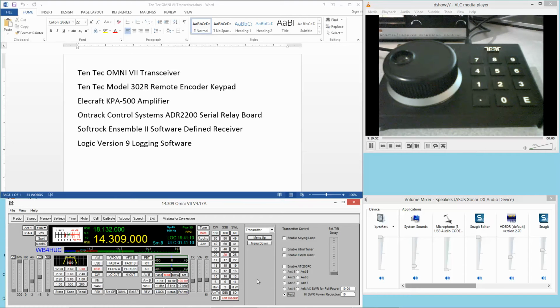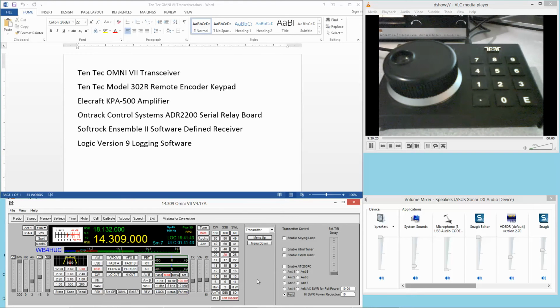And I got this idea from Randy. K7AGE has a YouTube channel, and he has a lot of videos on a lot of different subjects. And one of them was where he added a serial relay board to his station, controlled by the software that he uses. I think he uses TRX Manager. And his video shows how he installed it, got it wired up to the antenna switch, got it wired into the computer, got it configured in the software.